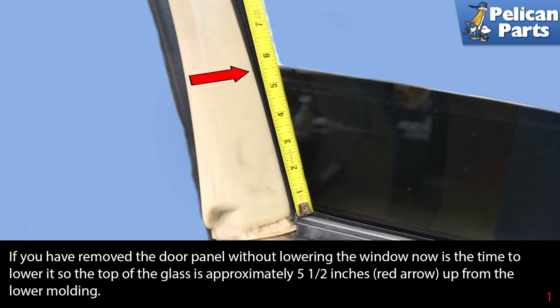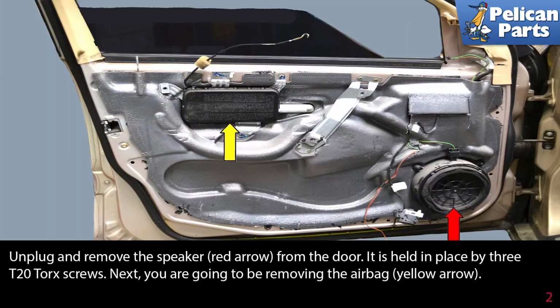To begin this job, you will need to lower the glass until it is at approximately 5.5 inches up from the lower molding. You will also need to have removed the door panel. Please see our article and video on removing the door panel by following the link provided at the end of this video. If you have removed the door panel without lowering the window, now is the time to lower it so the top of the glass is approximately 5.5 inches, red arrow, up from the lower molding.